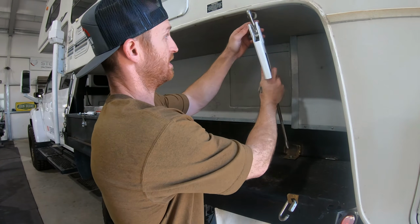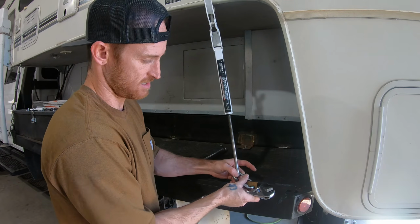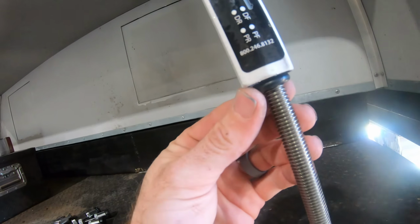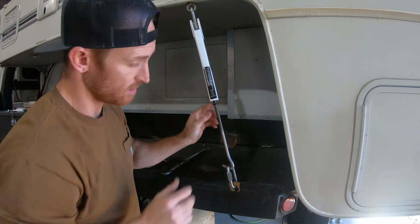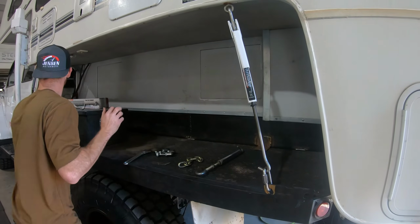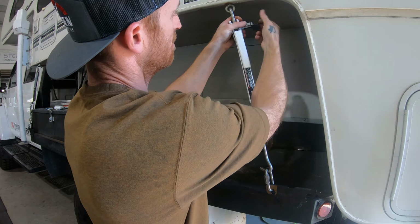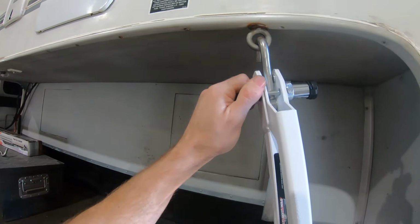This is spring loaded. So we hook that on there. I'll tighten this down. And then that black O-ring, we put it there. And then when we pull this down, it should be a 1/4 of an inch. And then the really nice part, they sent us these locks. And then it's secure, no one can steal it.